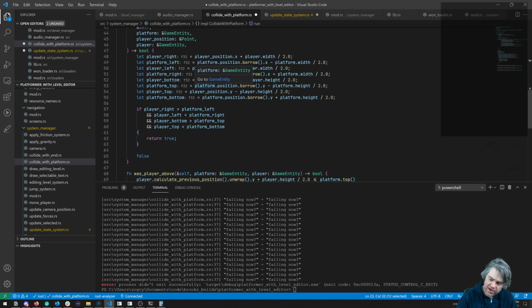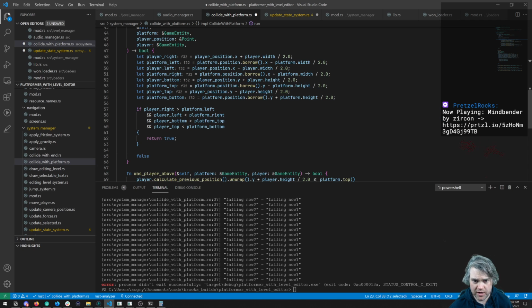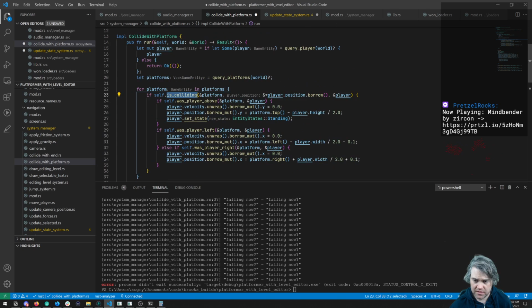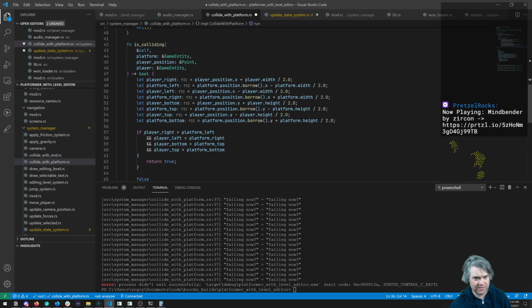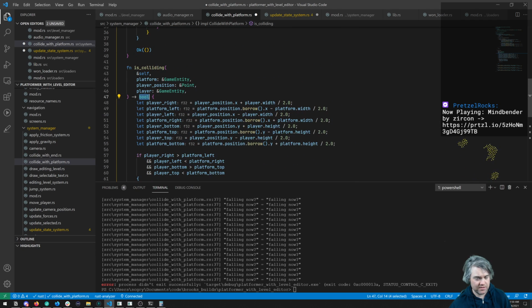But if I'm not colliding with anything, then falling would be what I want to do, right? And I want to reset that. So I guess I don't understand how this else didn't work. So is colliding returns a Boolean. Okay.